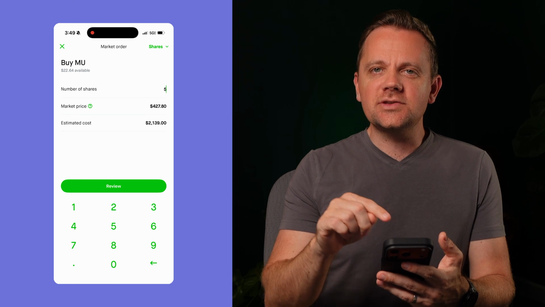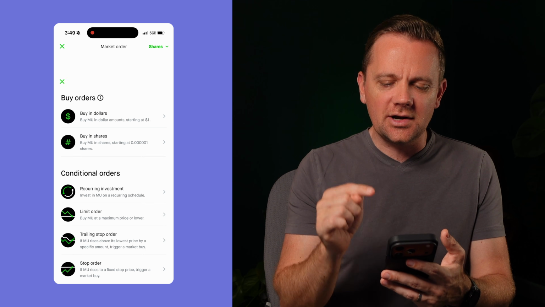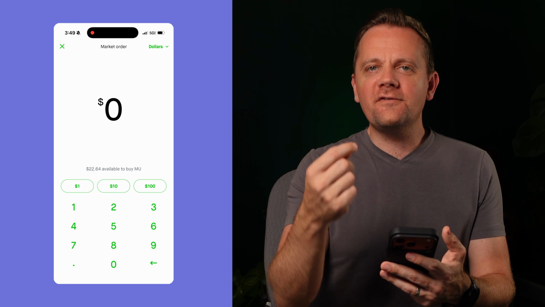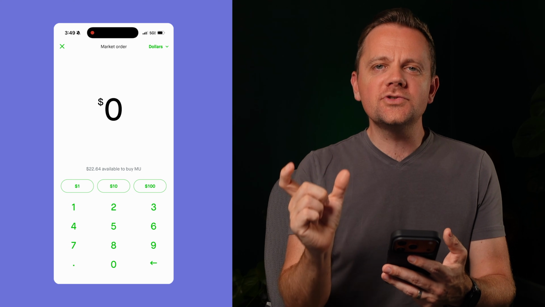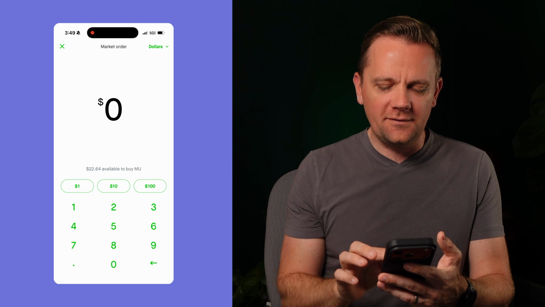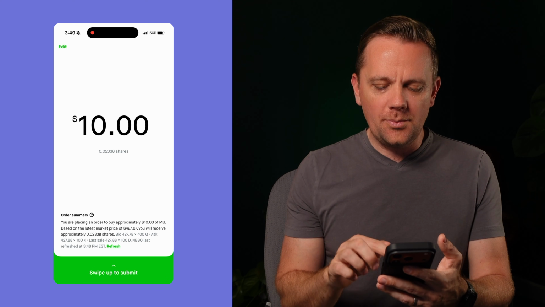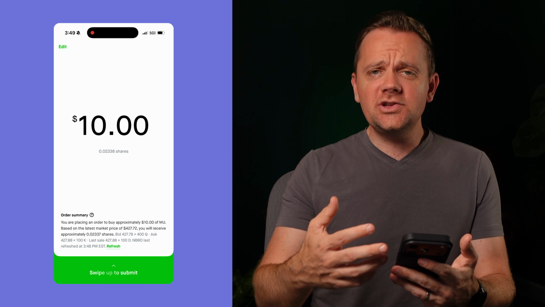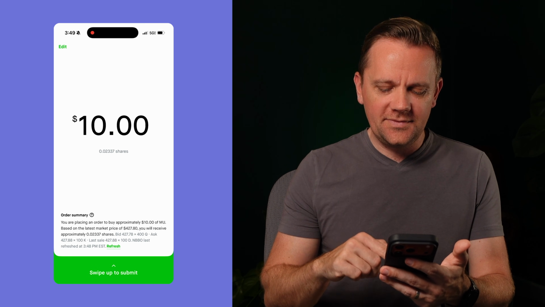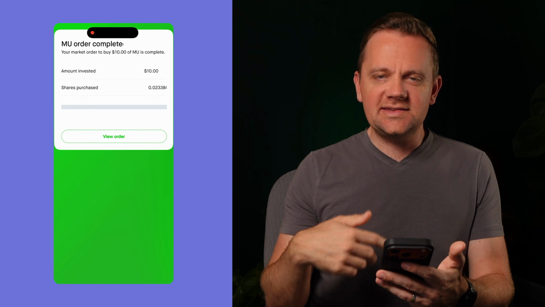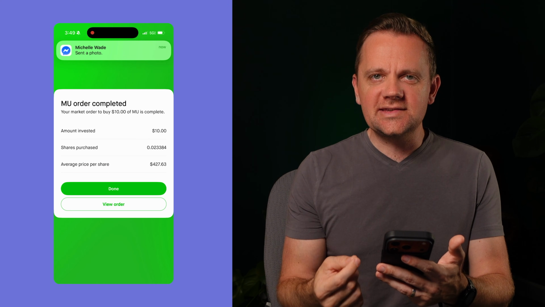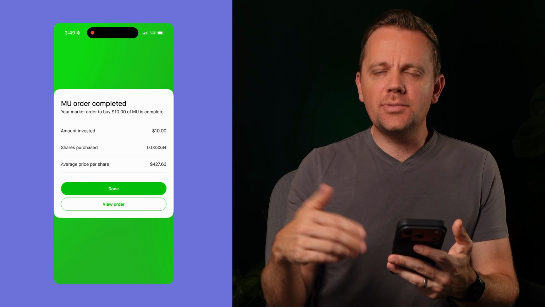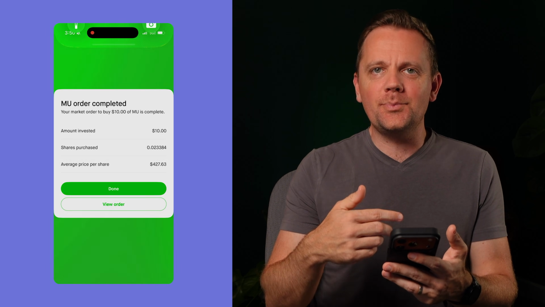So what you're going to want to actually do is go into the upper right-hand corner here and hit shares, and you're going to say buy in dollars. This allows you to buy what are called fractional shares. So you don't have to buy one whole share of Micron. You could buy a fractional share. So if we just want to do $10 worth, you could see that we're buying 0.02338 shares of Micron stock. Finally, all you got to do to execute this trade once you've got the exact amount you want is just swipe up. Done. It's sending the order in, and now it's going to purchase that many shares of Micron stock. All right, that's it. You just sign up for an account, put some money into it, hit the trade button, and buy what you need.